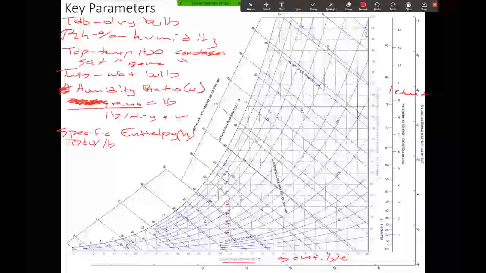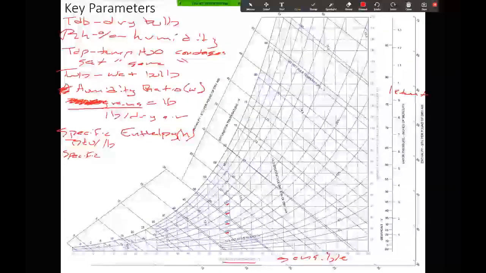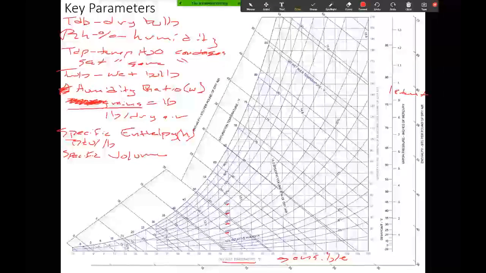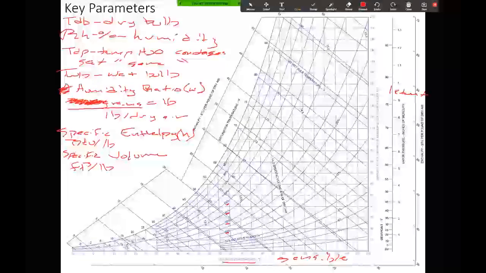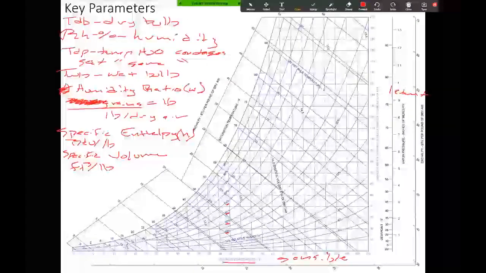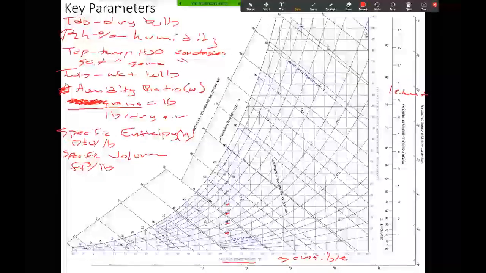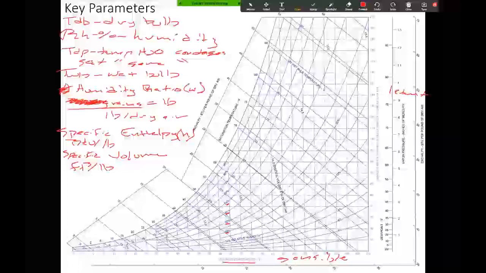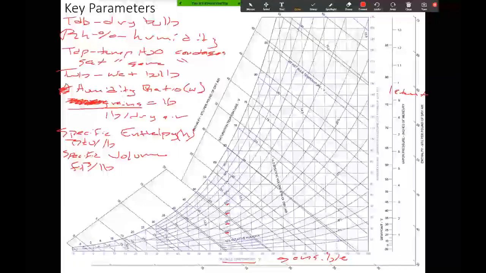Then we have specific volume, which is the inverse of density. So how much volume does the air take up per weight? How much volume at a given temperature does a pound of air take up? Specific volume is here. So 14, 14.5, 15, and that's cubic feet per pound of air. So if I take a pound of air and I warm it up, what's the specific volume going to do? Increase. Yes. So when I warm up air, it's got more kinetic energy. It's going to expand. So the volume is going to go up per pound of air. And the inverse of that is true. When you cool it down, a pound of air is going to have a smaller volume.